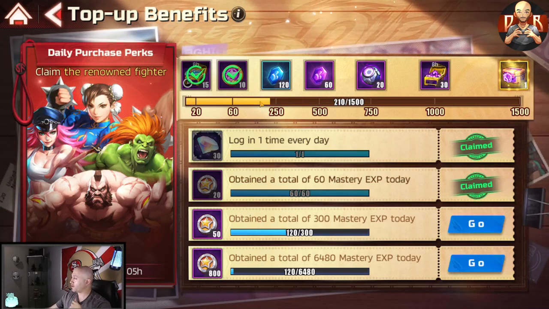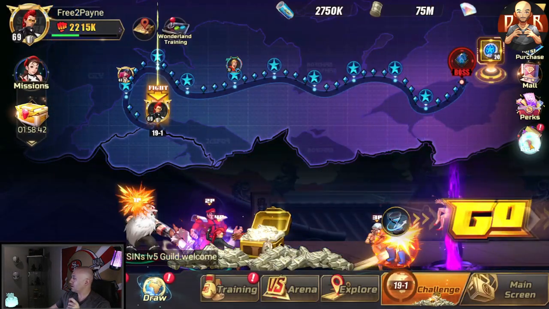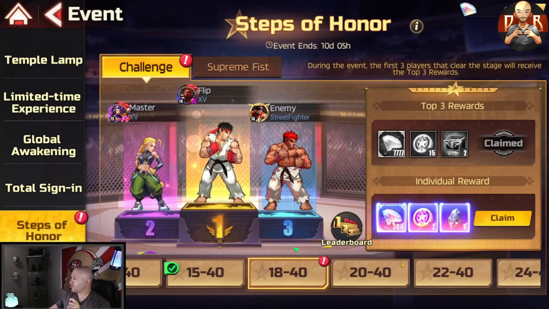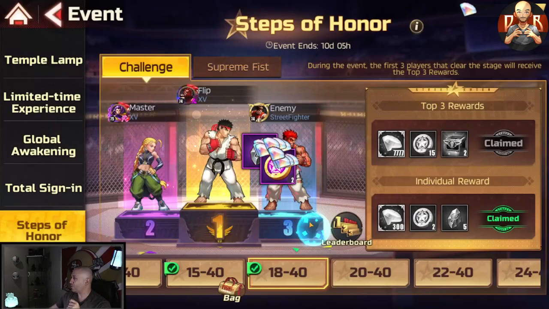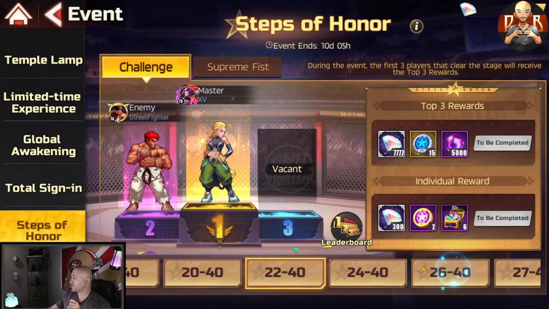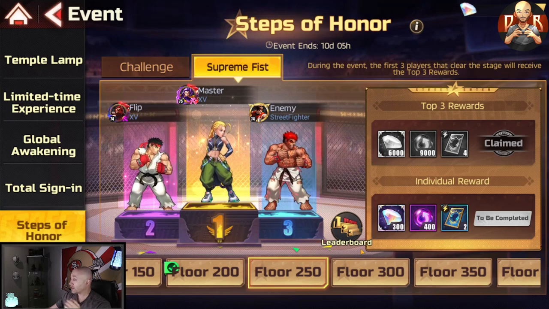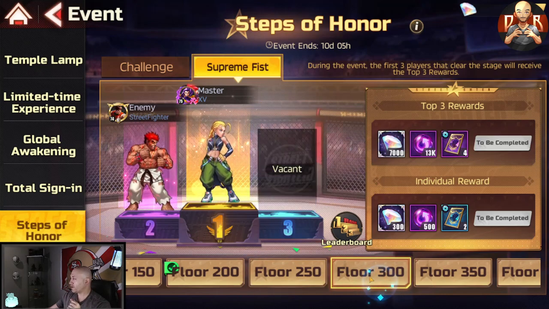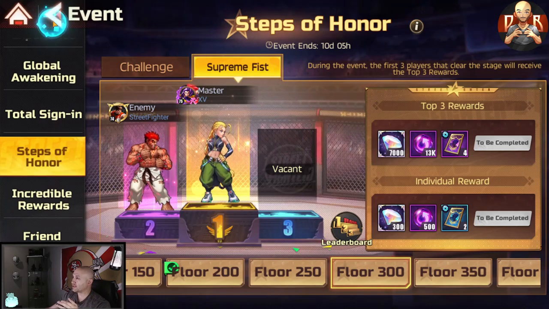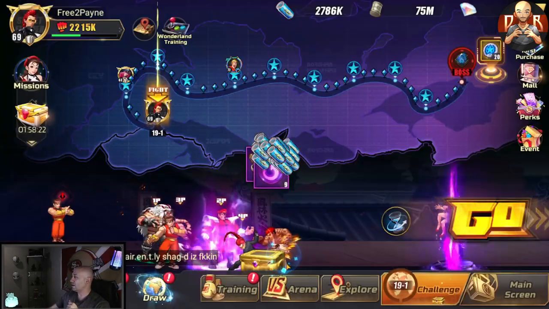Hopefully enough to get, I think I need one more to get that 250, but I think this is gonna, 17 days. It's enough time to get another chapter done or so. Let's see here now, Steps of Honor, because I made that, we're gonna get this little bonus here. 2040 is next. As you guys can see, some of the whales have already completed it all. Supreme Fist, I could get to 250 most likely. Get this out of the way. 300. I'll be pushing that with this at this level, but I probably can do it if I'm just timing things correctly. So there you have it.